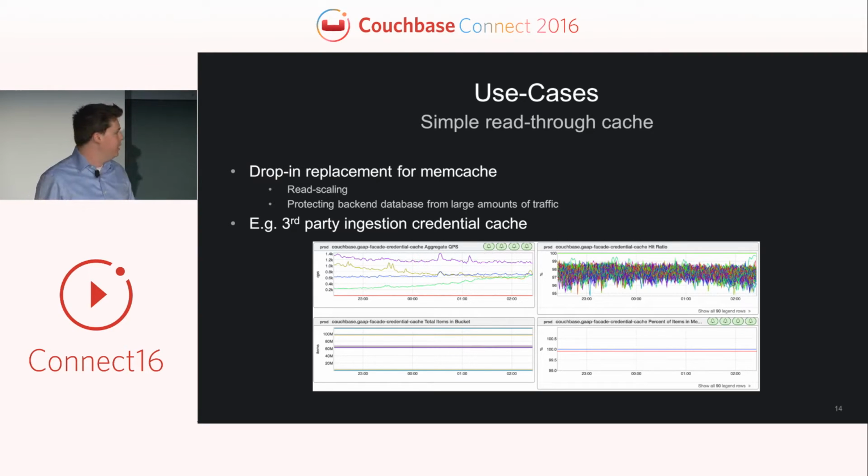We've got a pretty good cache hit ratio, about 97, 98%, which are queries going to Couchbase instead of the backend Oracle database. We have over 100 million total items in the buckets per data center. And of course, we keep that all in memory. While everything's on disk, we want to make sure that our whole working set is in memory.